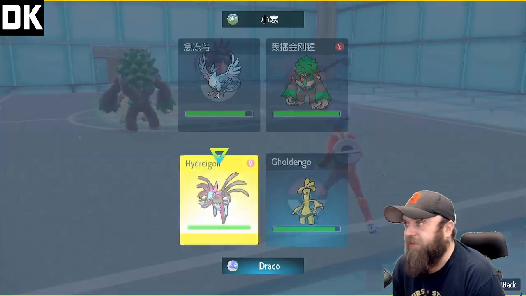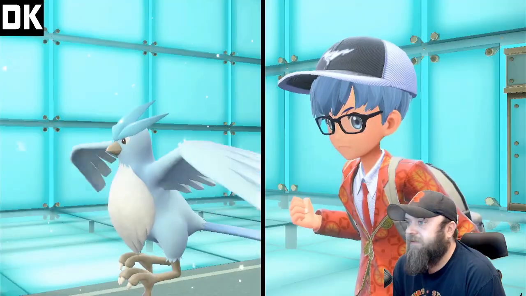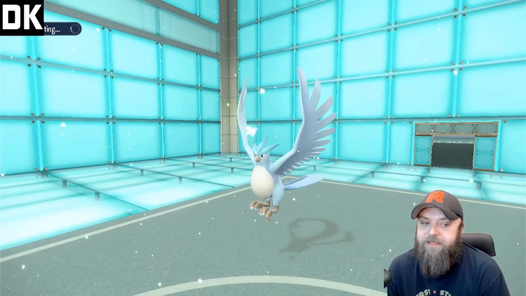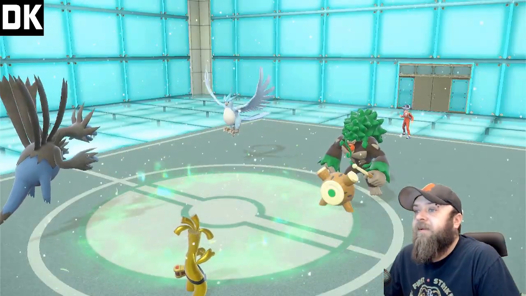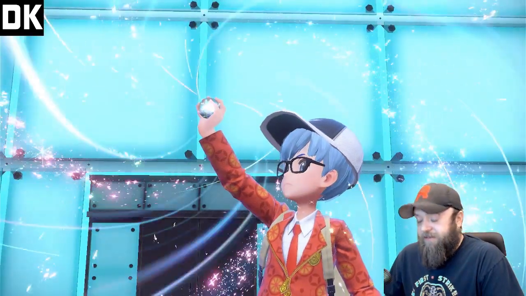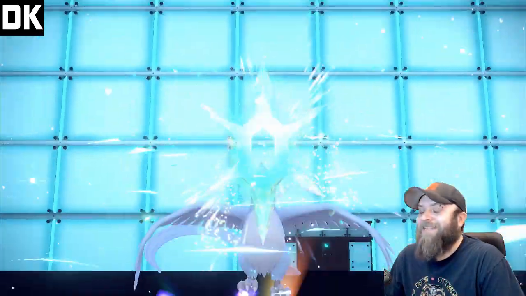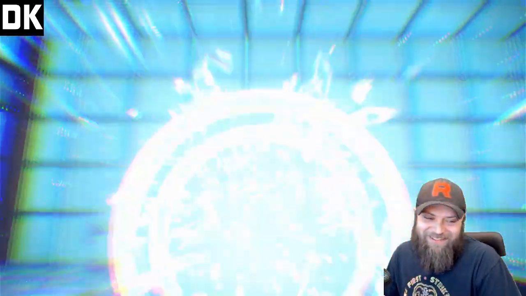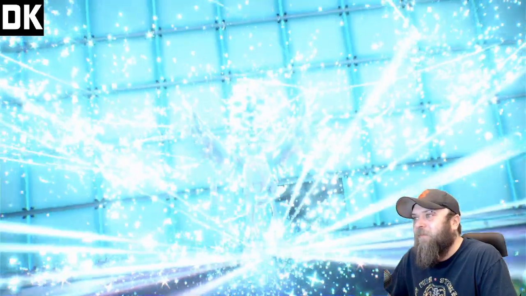But first we're gonna Protect. We're just gonna double Protect. So I wanna see what else they have. They're gonna Fake Out. Probably Hydrapple. Let's see what happens. They Tera? It's gonna be Articuno. Be Articuno, bro. Yes! Yeah, that's awesome. This is so good. Ice type! You just Tera into a weakness. That's great. That's great.